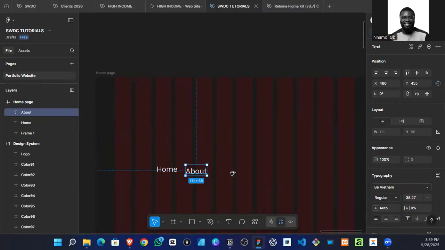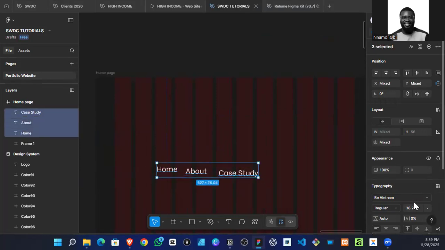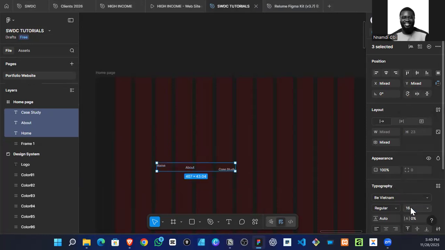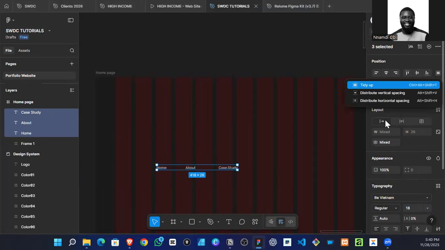And we're going to call this case study. All inside one. So font, let's use 18 as the font. Align it so that it can be on the same line.